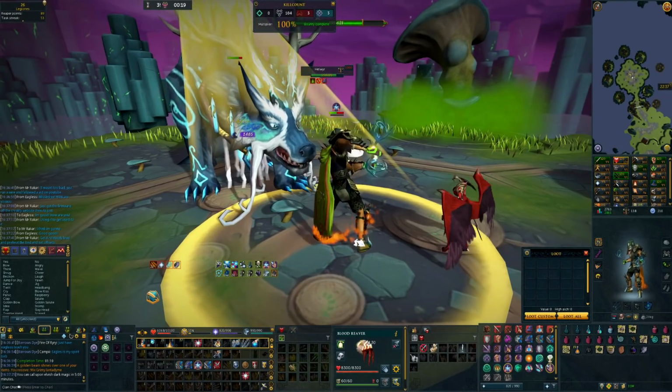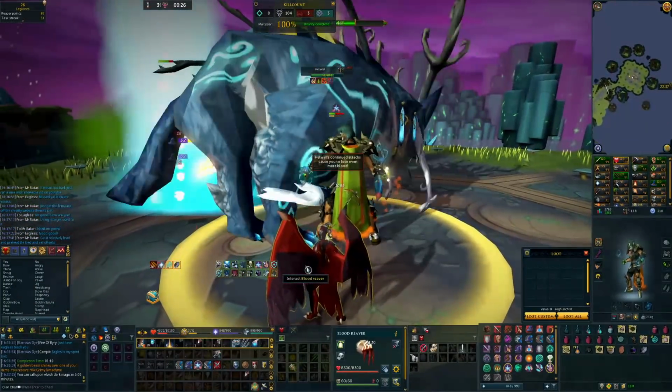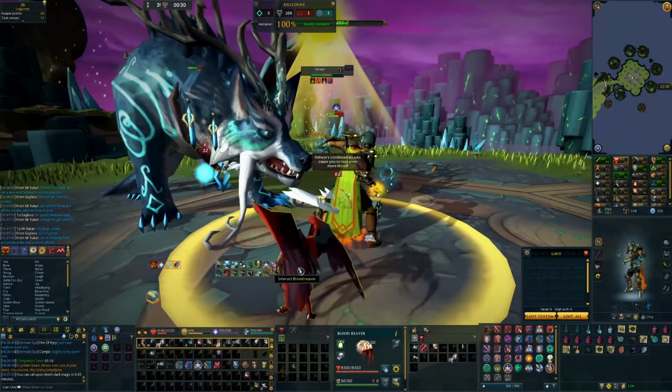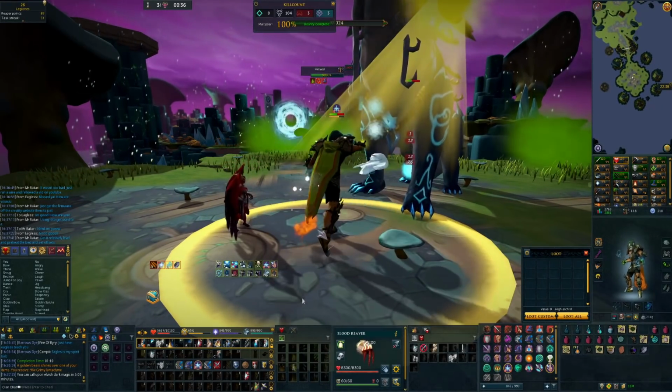I did forget to mention that I'm using an Adrenaline Urn here because I have not done much archaeology, but having an Adrenaline Urn or Persistent Enrage is going to be key here. Sometimes I need to ability stall just a little bit between kills just to make sure I don't run out in my Adrenaline Urn, but those two are going to help you have to not do anything. So pick one or the other.